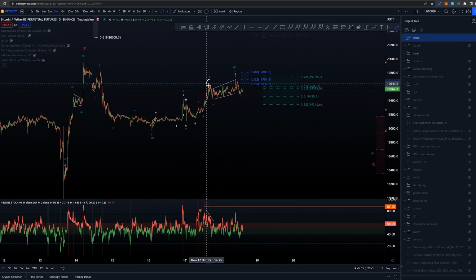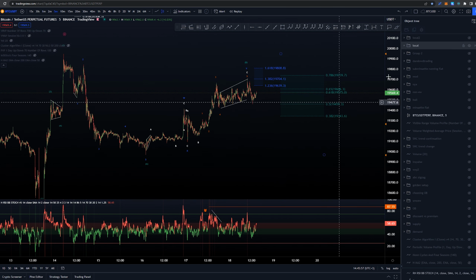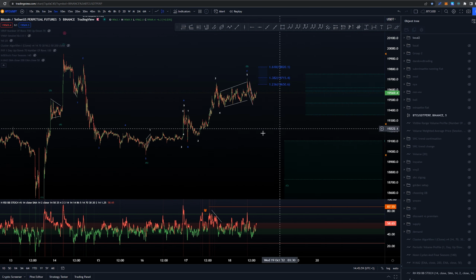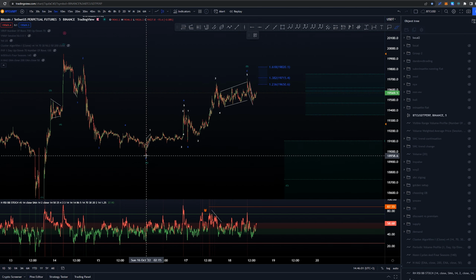Now I think this exact count was what Kotup had in Discord. I had a bit different view on this, but again, this is very viable as well, having this as an ABC. Within that C we would have this as a 1, 2, 3, 4, 5. I feel like this might be even better than the one that I had, which is again this one, in which we would have this as an ABC instead of that WXY. In here we would have this as 1, 2, 3, 4, and 5.